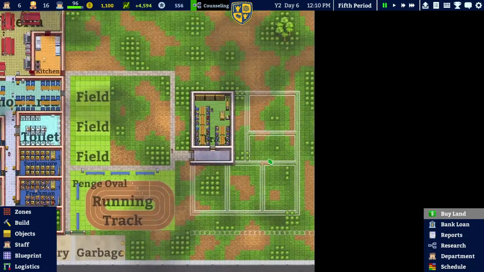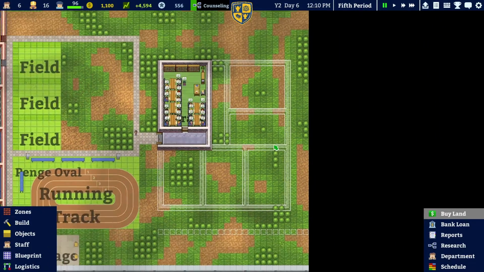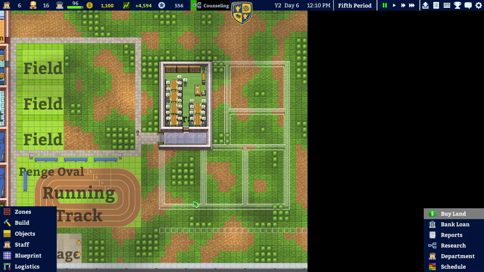So, yes, over here, this is what we're going to look at first, because this has not gone entirely according to plan. Now, some very astute people did point out that this plan here just isn't going to work. So this was going to be a corridor, and these were going to be classrooms, and that was going to be another library. And then some people very correctly pointed out that this classroom here is not connected to the corridor. So how are the kids going to get in? Are they going to have to walk around the outside? Yeah, that's a very good point. I didn't think about that. I didn't see that. So this is all going to be changed around.